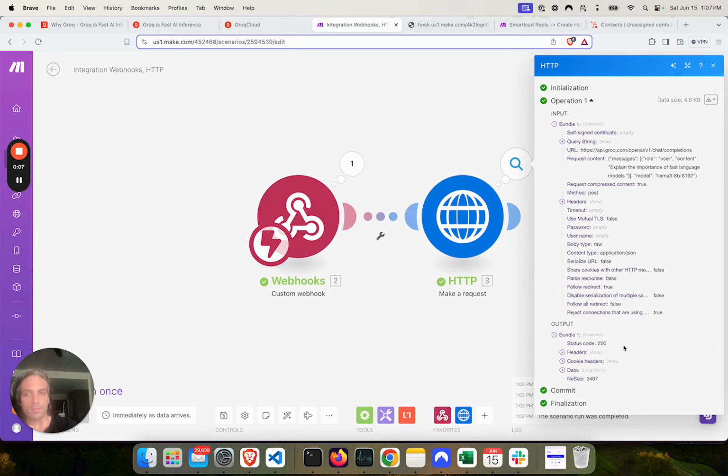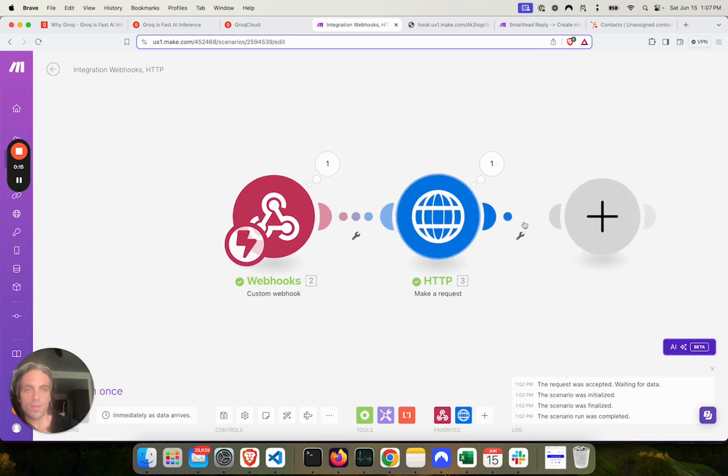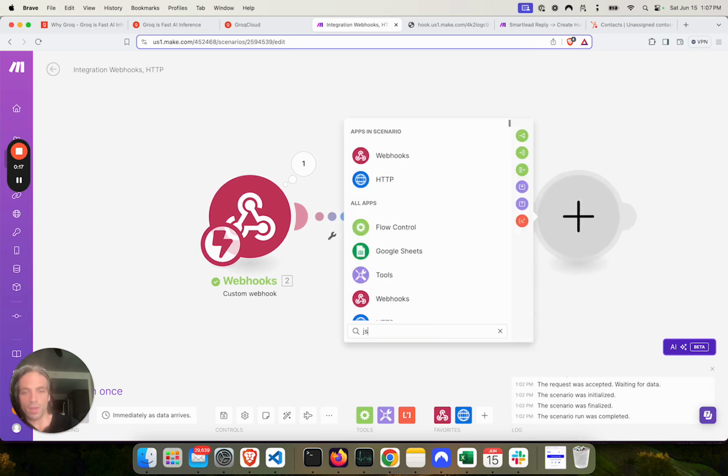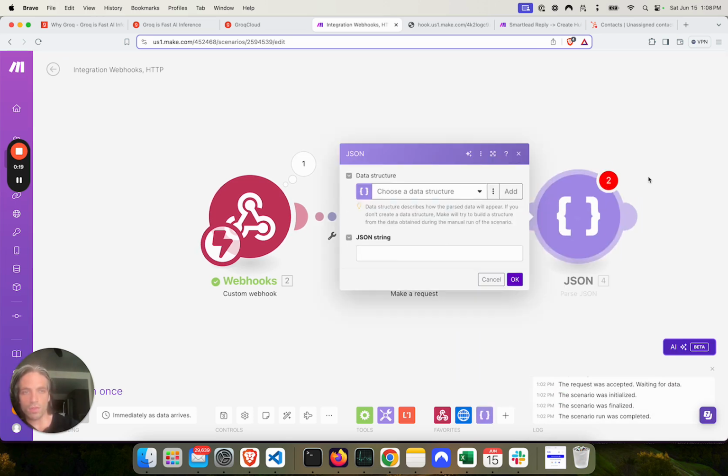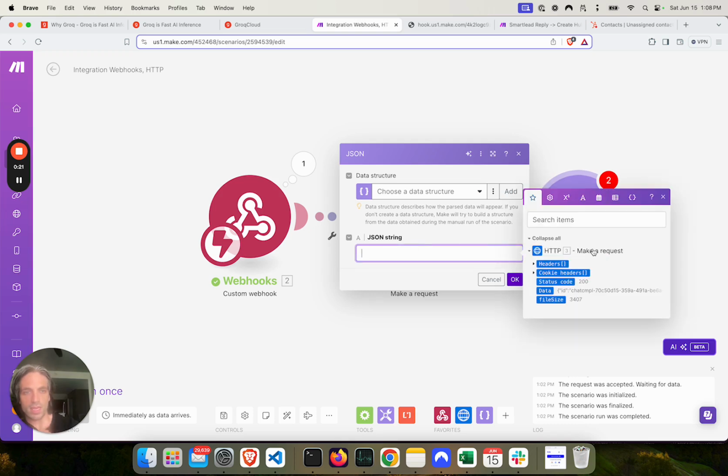So yeah, now you can have Groq automatically kick off on a webhook, and you can do whatever you want for that information. Now, one thing that you want to add in is a parse JSON, because that's what's going to let you actually get this information and use it. So you can say, all right, I just want whatever the answer is from the model, even though it's giving you all this extraneous information, like what was the original prompt, what was the URL, how many tokens were involved, stuff that doesn't actually matter in the workflow.